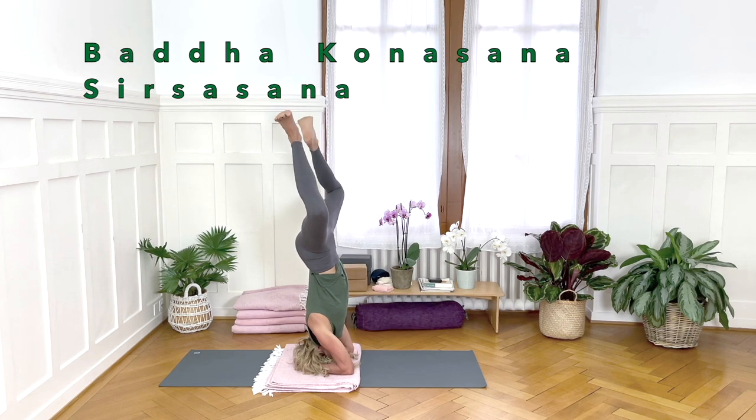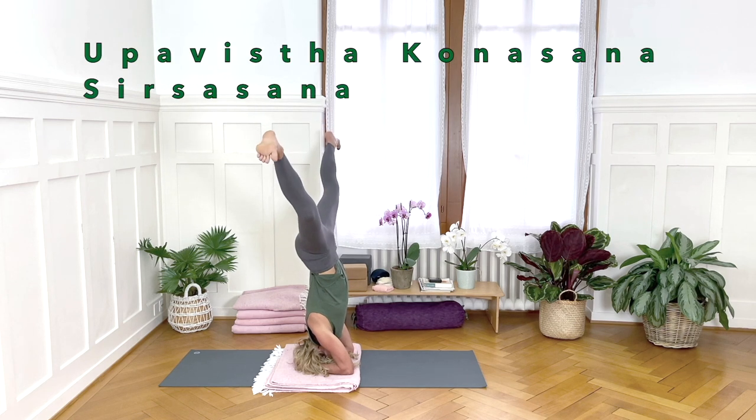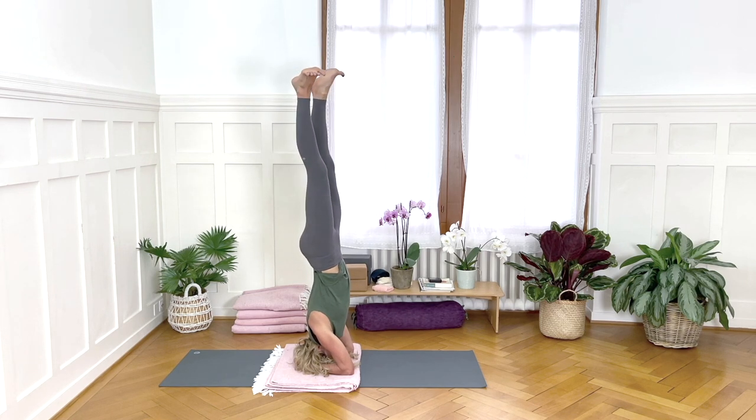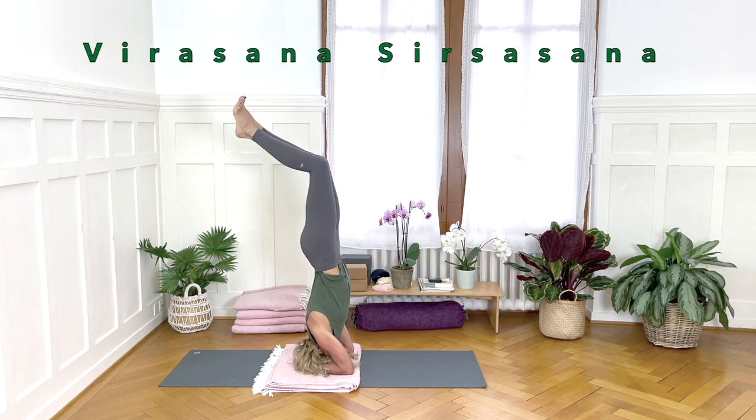Konasana. Bending the knees, soles of the feet connecting, Baddha Konasana. And extend the legs, Upavishta Konasana. And then lift the legs, finding Sirsasana. And now bend the knees, finding Virasana.